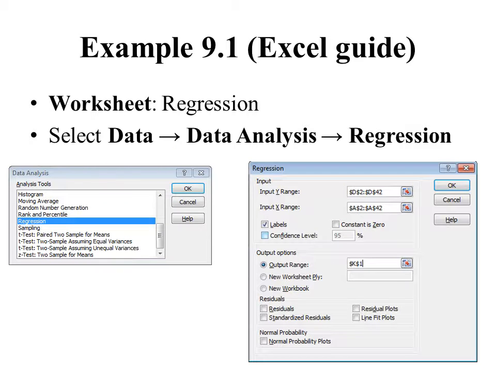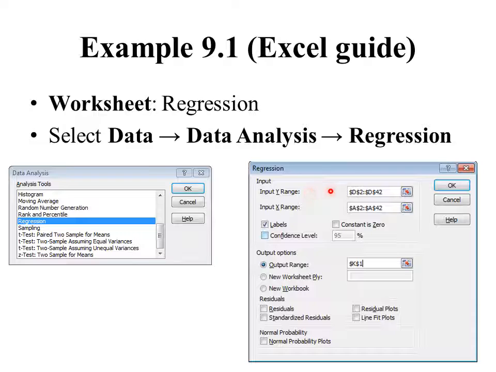Now let's look at how we can actually calculate it. Formulas for calculating the value of R and all the other formulas in this lesson are built in. So if we go to the worksheet regression, and then go to your Data tab and Data Analysis, we see kind of in the middle we have this option for regression. If you highlight that and press OK, you're going to get a window that looks like this.